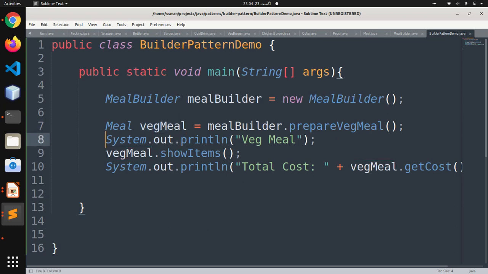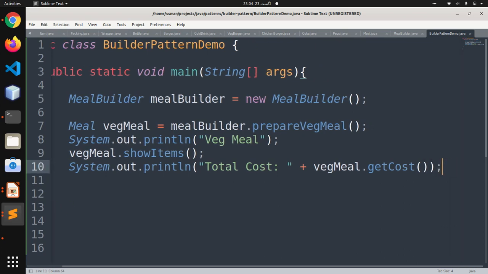Secondly, we have outputted to the console that we have created a veg meal. The third thing we have done is we have called the show items function of the veg meal instance that shows us what items have been added to the veg meal object. And the last thing we are going to do is print out the total cost of the veg meal.